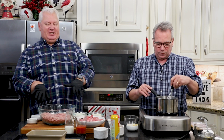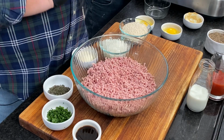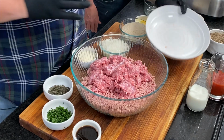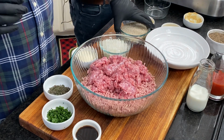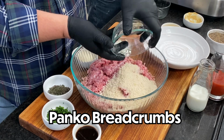Okay, so now let me put together the rest of this loaf. I've got 1.5 pounds of cooked ham, and this is ground pork, which is not cooked. A pound of ground pork. I have a cup of Panko breadcrumbs.